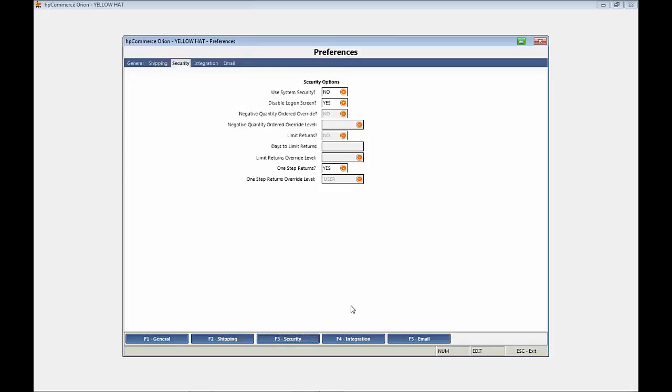Security. You can turn on the security system in HP by selecting yes at System Security. And what that will mean is that when you start up HP, a user will be asked to enter their username and password, and those will need to match or they will not be able to get into HP. But there is some pre-work that you have to do before you can get this far. You have to go into the employee salesperson setup system that we covered in day 1 and set up security accounts for everyone who will be accessing HP, meaning you need to assign them a username, a password, and a security level. There are 3 security levels: user, which is the most restricted access, manager, and then admin, with admin having access to everything in the system.